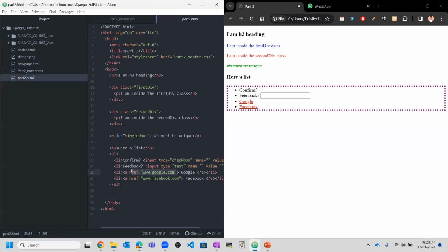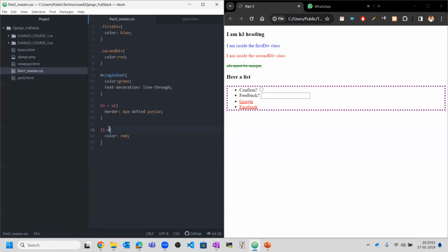So what I will do, I will copy this. After copying, I will paste that into that anchor text so that it can find the specific anchor text. So I will apply the CSS to the anchor text, but which anchor text? The Google.com anchor tag. Okay, so let me save this. And after saving you can see now red color is available on Google, not on Facebook. So this way we can differentiate things for CSS. I hope you all understand.